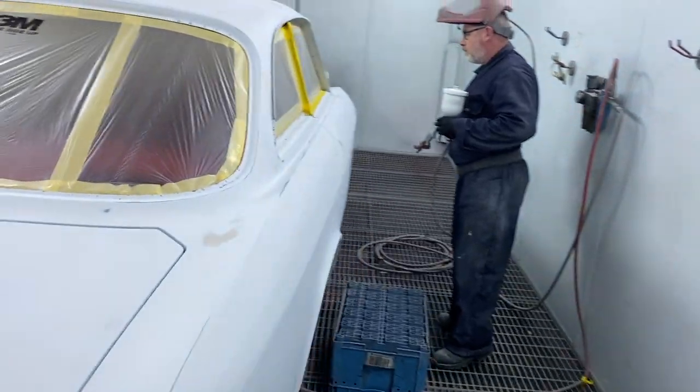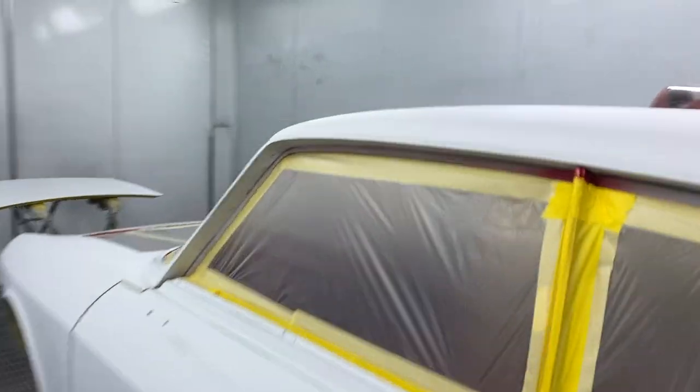Yeah, so I think this might be Stan's first time spraying with Aid. So we'll see how pissy Aid gets with him.